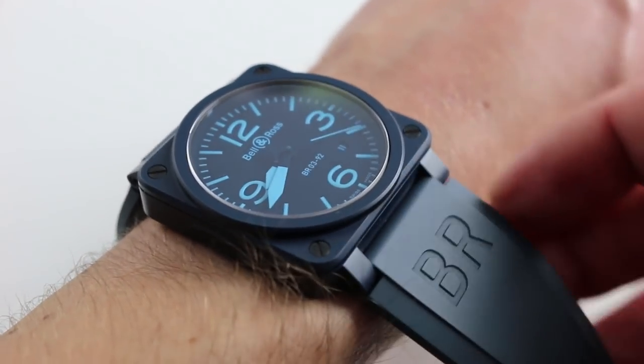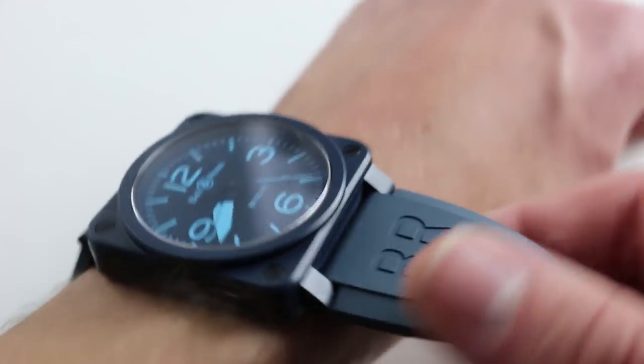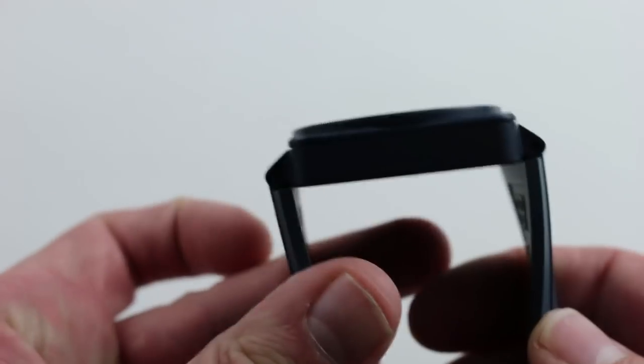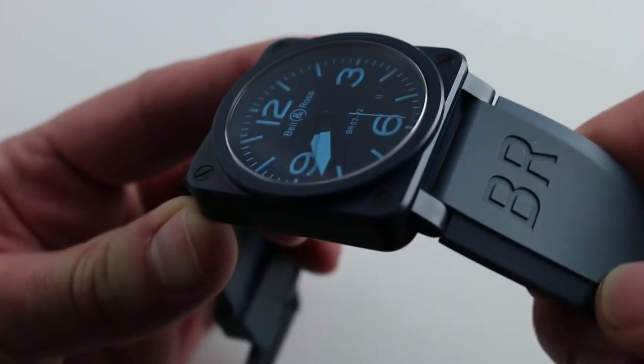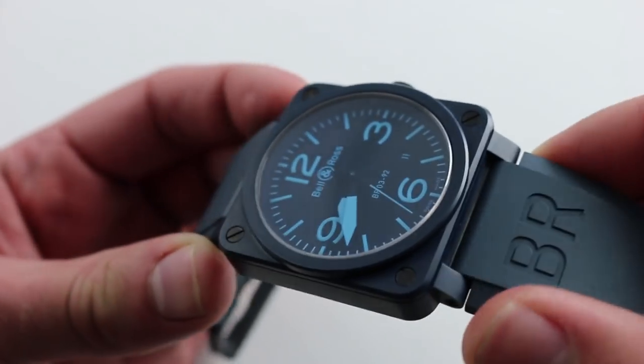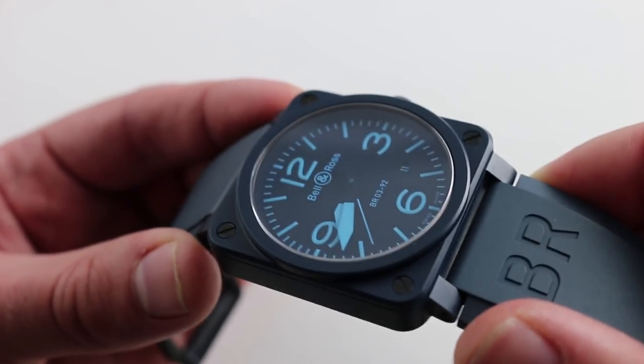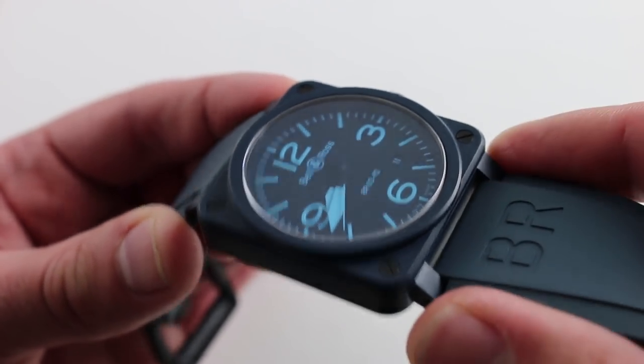It's a gorgeous navy blue punctuated by azure details on the dial itself. A big part of the ergonomic success story of Bell & Ross has always been the fact that the straps are incredibly flexible, unconstrained by the flanks of the case, so you can pull them straight down. They stretch the full width of the case, creating a very integrated look but also preventing this broad case from torquing on the wrist.